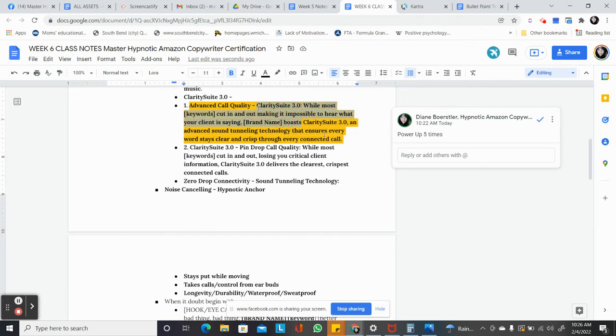You're not going to have the same conversions because this is positioning. But if they're doing other research, they'll have already partially positioned, like researching other products. If the consumers have already researched a little bit about other products, they'll already have some kind of positioning in their head, right? So this hypnotic anchor is something they haven't seen before. Okay.